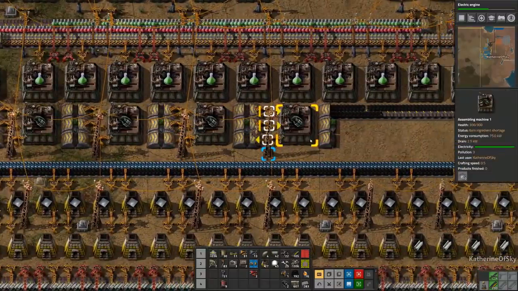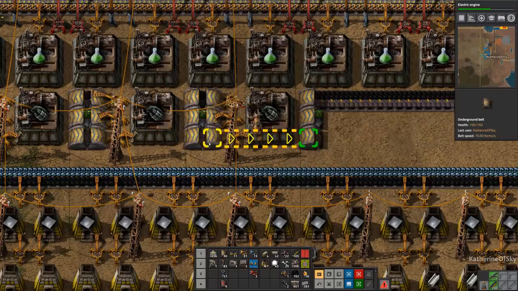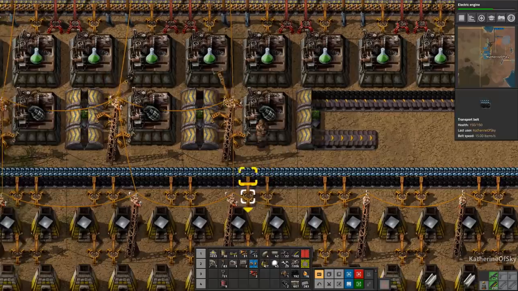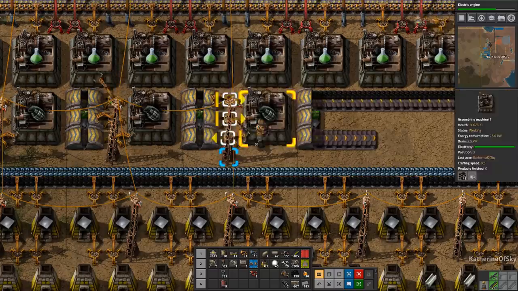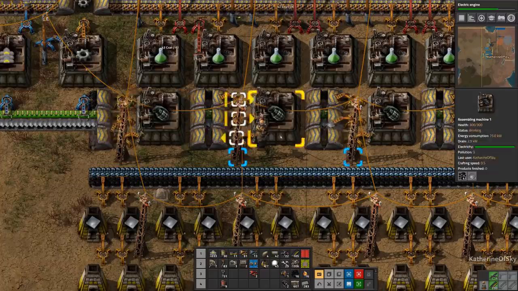Now these guys, I'm kind of wondering which lane it'll put it on. I'm suspecting it'll put it on the right-hand side of this, but I really want to make sure before I put the ammo on this lane in order to feed into the science factories. Here, just take stuff, please.